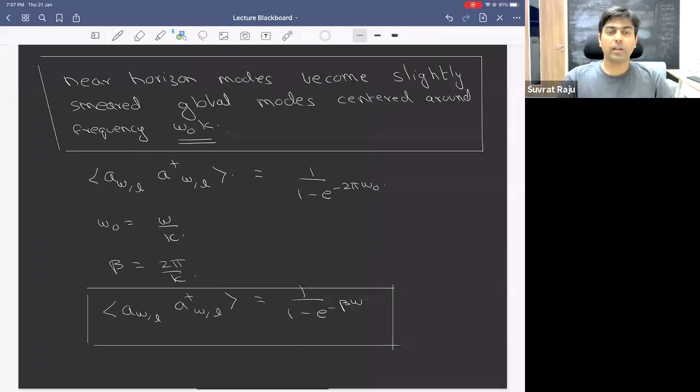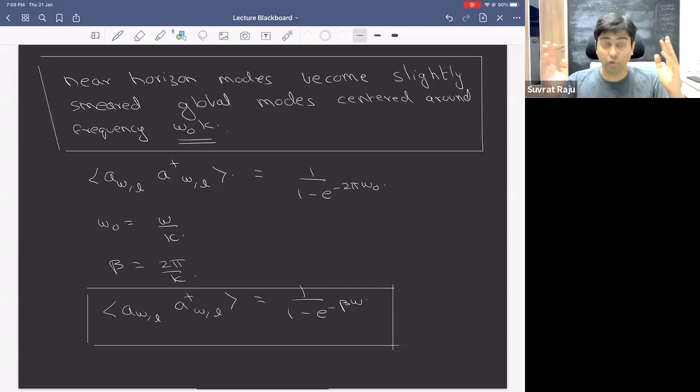So you see, we've got the correct temperature, which is 2 pi over the surface gravity. And that automatically tells you that these a omega L's are slightly smeared versions of the global modes. The way you should think of a omega L is as a global mode with the frequency omega and L, but it's not delta function normalized. It has some slight smearing. And what the last formula, the box formula at the bottom, is telling you is that if you look at such a global mode, which has frequency omega and L, then this global mode is occupied exactly the way you would expect a thermally occupied mode to be.